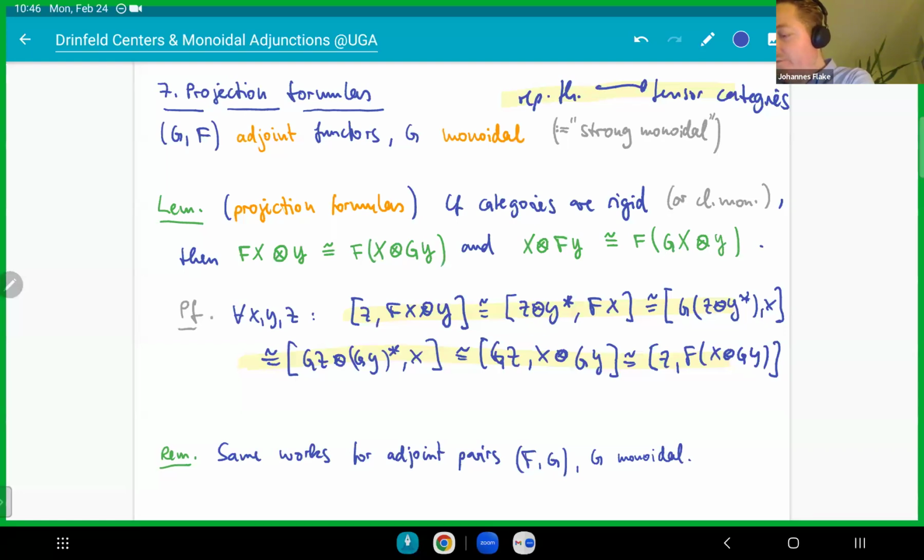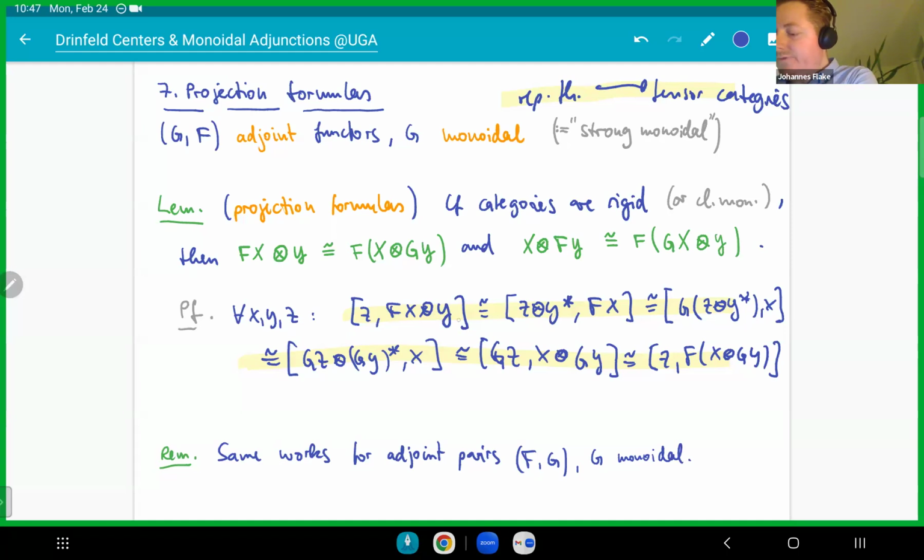So I'm claiming that there always exist these isomorphisms, and I can even give you a proof here. The way to prove this is we go via the Yoneda embedding. So we take three objects, and we take another one, Z. Z is just a test object. And then we take some Homs between these objects. So Z, F X, and Y. This is the first thing I start with.